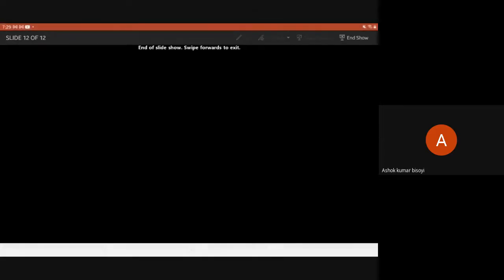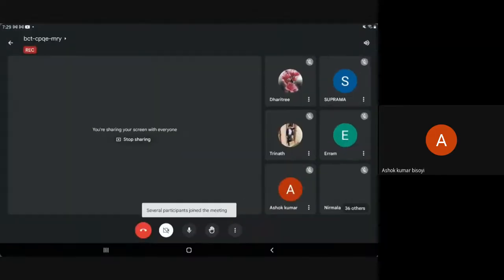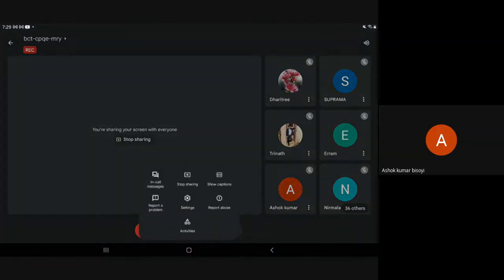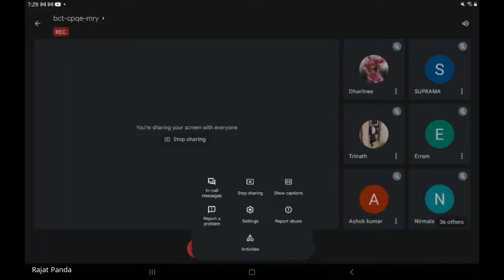So this, in a nutshell, completes our discussion on Order 13. I hope it is clear to you. It was relatively easy because those were rules, but nevertheless you know it. Order 13, Rules 9 and 10, these are very important because many a time it is used practically, because you have to get back the documents that you have produced before the court. You will need them. So how will you get them back? These rules provide for that. If there is any doubt, please put it right now.